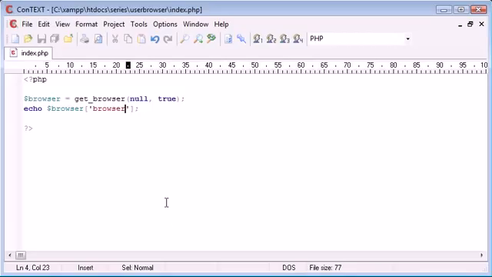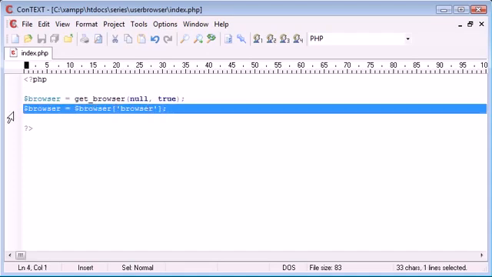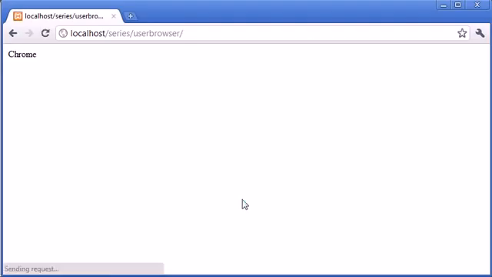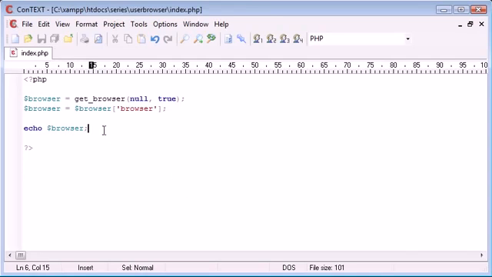Right, so what we want to do now is we've grabbed this information. Now we want to detect the user's browser in terms of telling them that if they're not using Chrome, that they should do. So I'm going to put this browser equal to browser. This might look a bit confusing, but what I'm in fact doing is replacing this variable, taking the value from this. We're not going to need any more information from this. So we're restoring the information in here. So we can still come down and echo out browser. It will do exactly the same thing. There we go. So back to our text editor, and we're going to create an if statement.